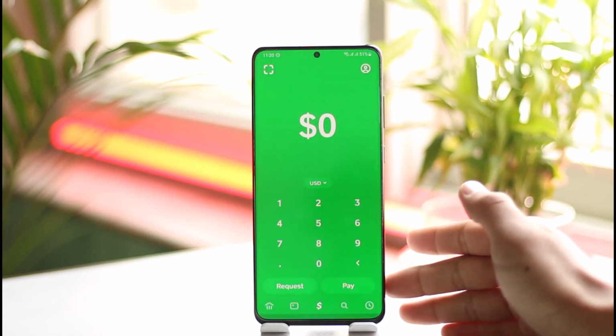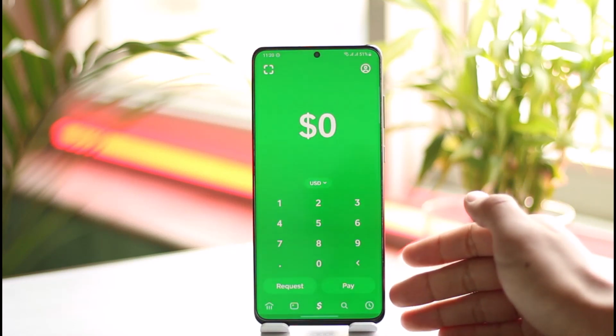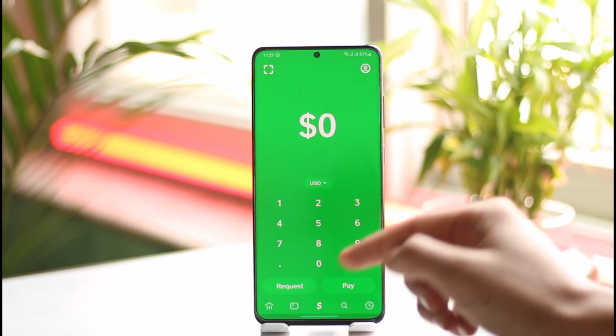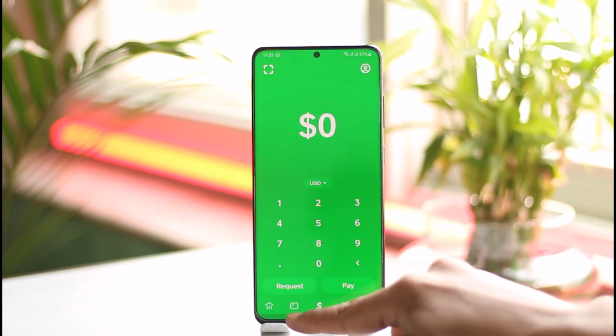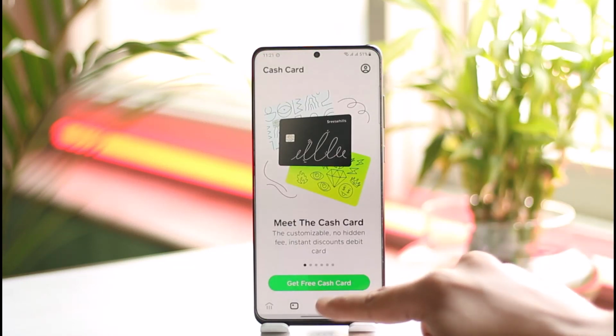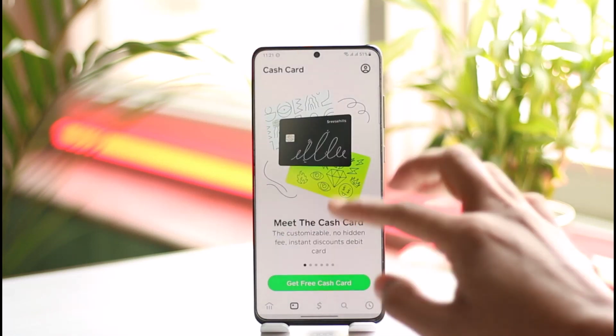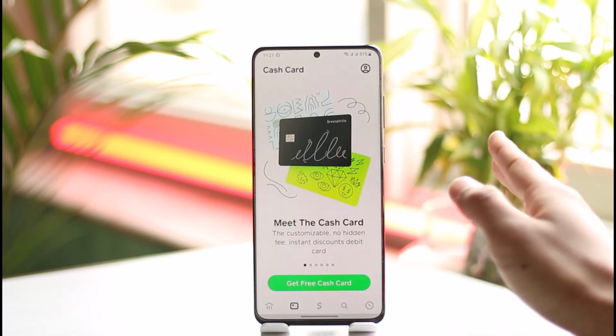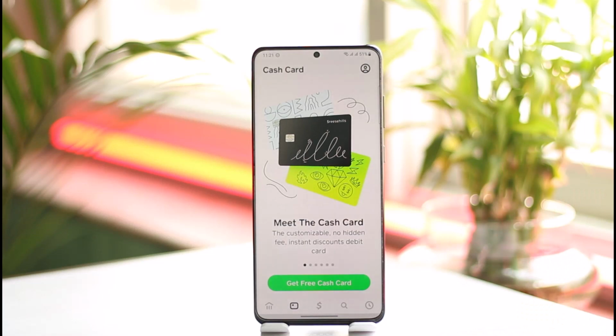Once you launch the Cash App on your phone, you're gonna see this type of interface where first of all you need to make sure that you have a cash card. Now to apply for a cash card, you need to just tap the cash card icon here, tap the get free cash card button, and then make sure to actually go ahead and apply for a specific Cash App card. Then the Cash App card will be mailed to you at your delivery address. Once you've received a Cash App card, let's say you want to add cash to it.